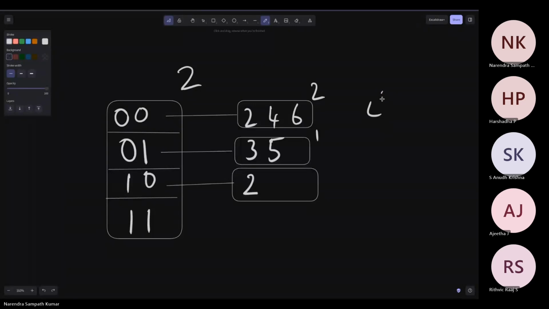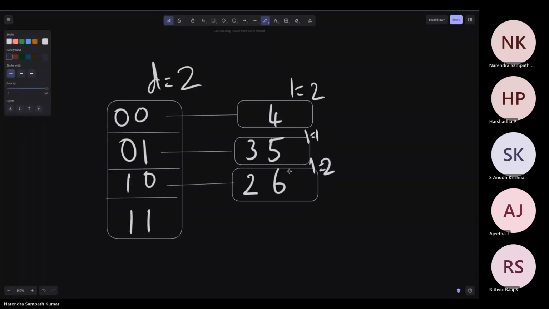And 6 is 1 1 0, so it ends in 1 0. So 4 stays here and 6 goes here. So these two local bins now have a depth of 2 and the global depth is 2. And this bin has not been split.